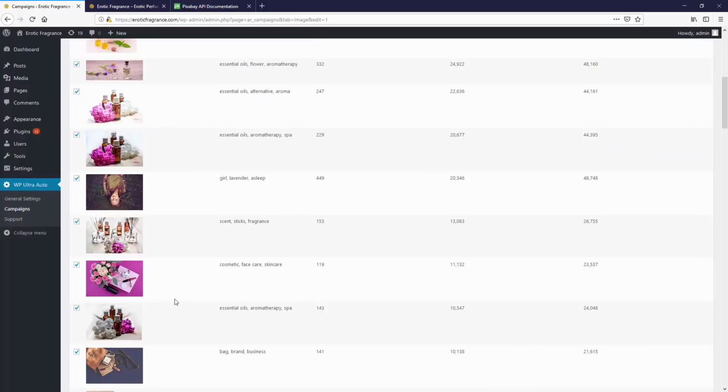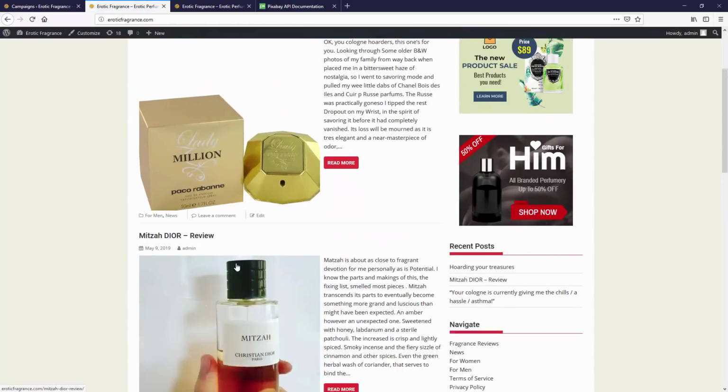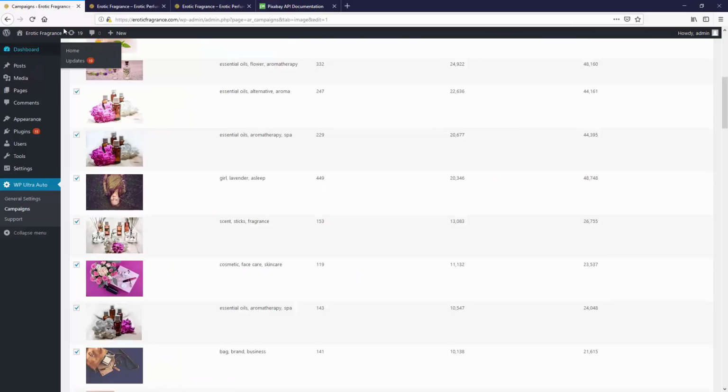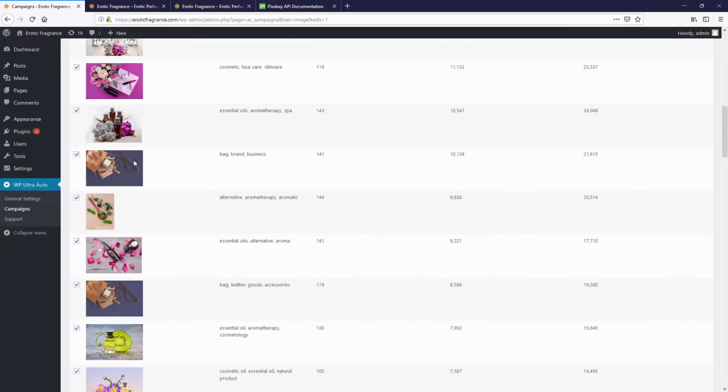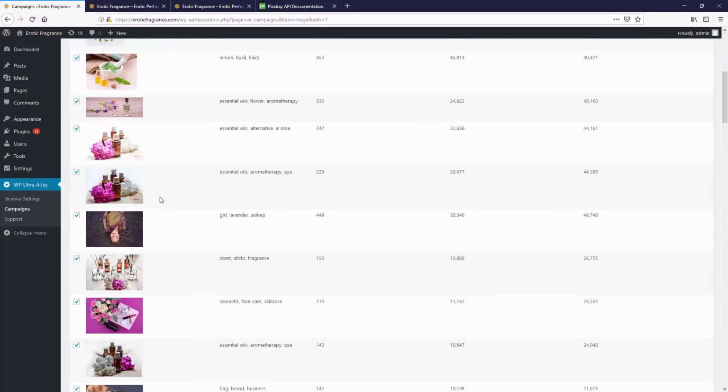So instead of having the original post, let's go back to the dashboard here. I'll go back to see the site. Instead of having the original posts like this, you can choose to have completely original different images. So not only will all of your text be completely original and human readable, all your images can be completely original too. Original images, original text, a fully automated WordPress theme that ranks itself on Google and does literally everything for you.